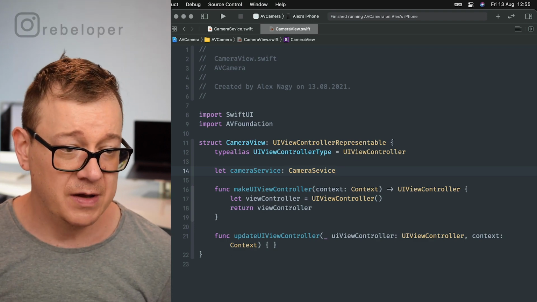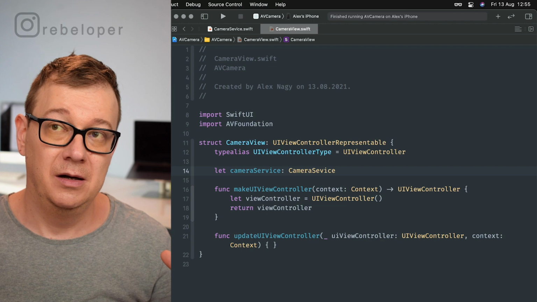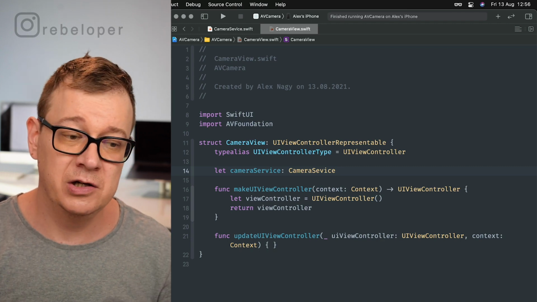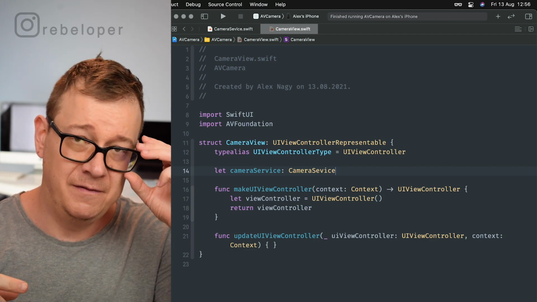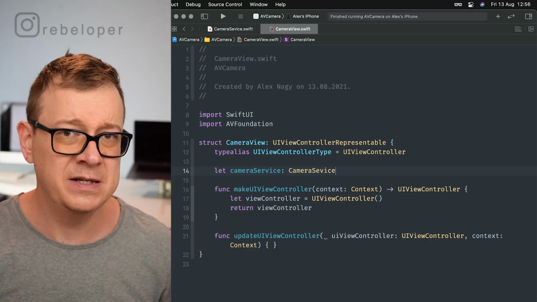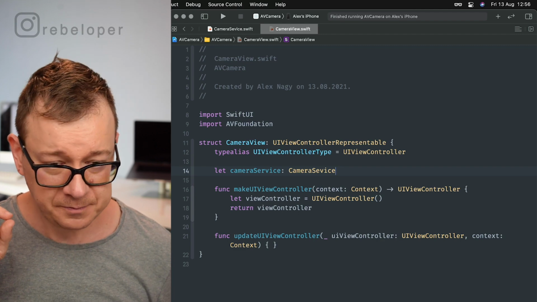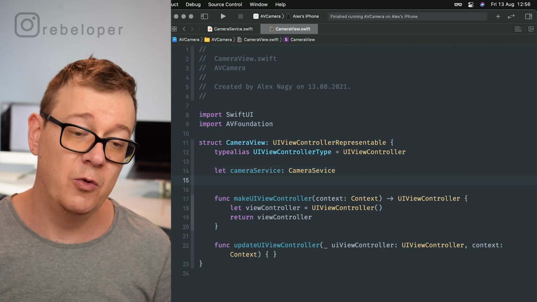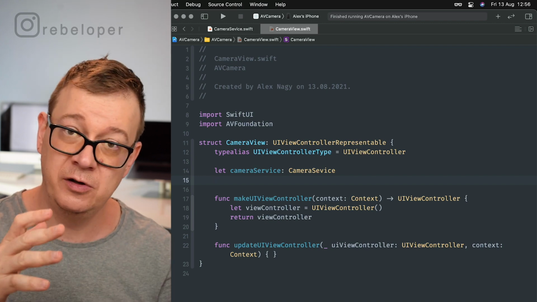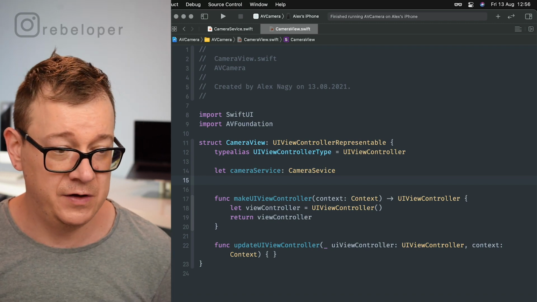Okay, so next up, on the delegate, we are going to get something from AVFoundation, like didFinishProcessingPhoto, something like that. So let's just create a completion for that, so we can propagate our photo all the way up to our view.